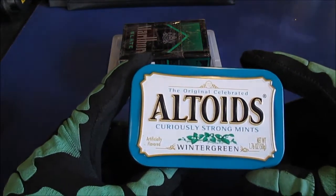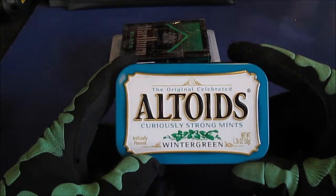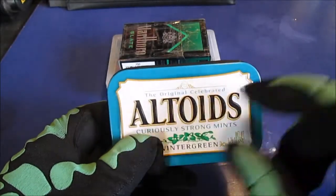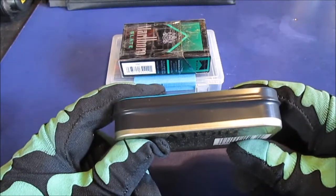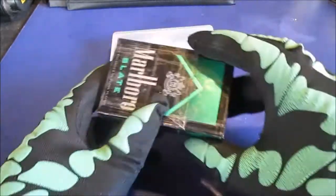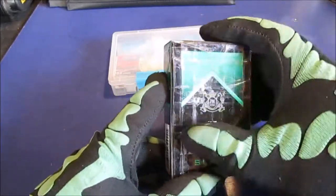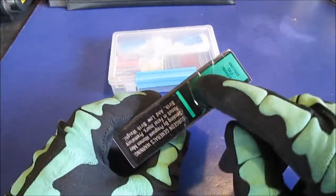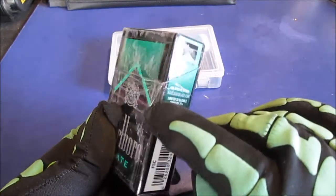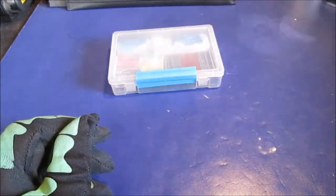Okay, here's what I made: a cedar bark tinder bundle, jute twine — no time to net it, keep rolling. We cut off our ferro rod — it went in our hatchet — and just put the plug back in so it would fit. We cut part of it off and added a little orange plastic piece. We got our little striker made out of an eighth-inch lathe bit with some tape around it to keep it moisture-proof. That'll be going in the backpack. This has my mop string fire starters in here — sorry non-smokers, you gotta see a cigarette box, but it is what it is. It's taped up with a lot of packaging tape; all you gotta do is cut down here to open it. When you come home you can always retape it — it's pretty waterproof. You could probably throw this in the water and those mop string fire starters will dry out.